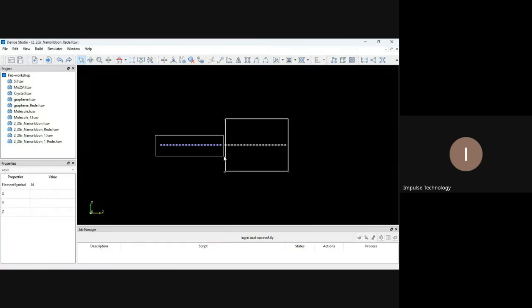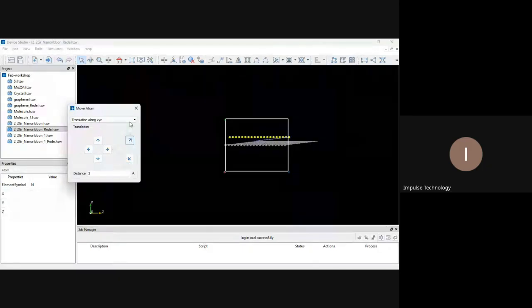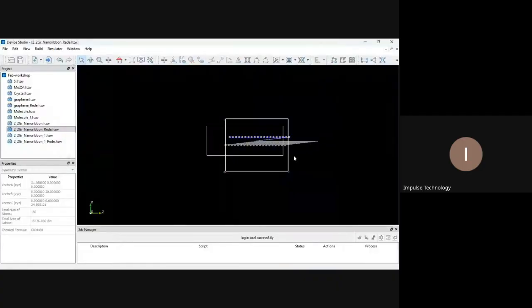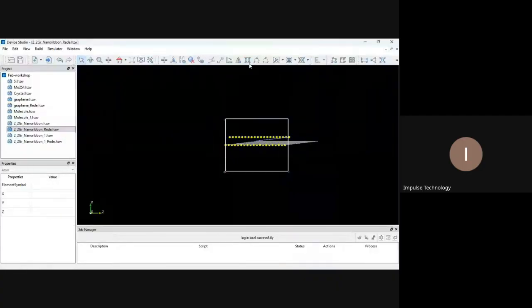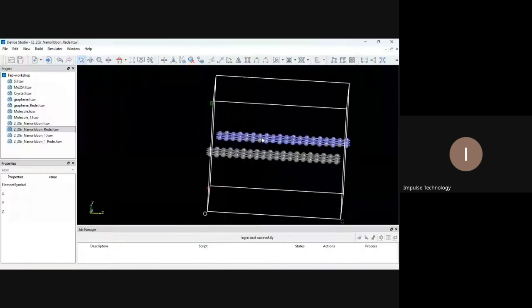You can also move it up and down, like here you can see, move atom. You can give the distance also, like 3 angstrom. Now you can see, you can create this type of heterostructure layer.